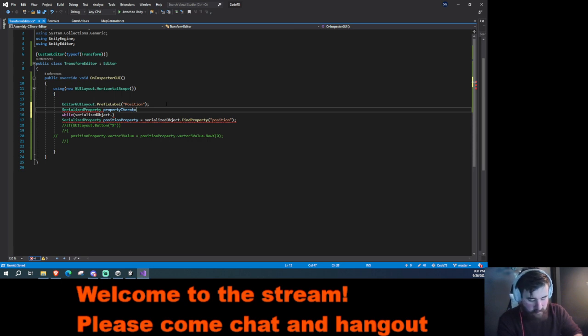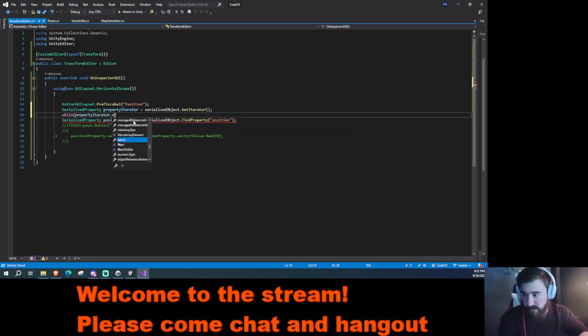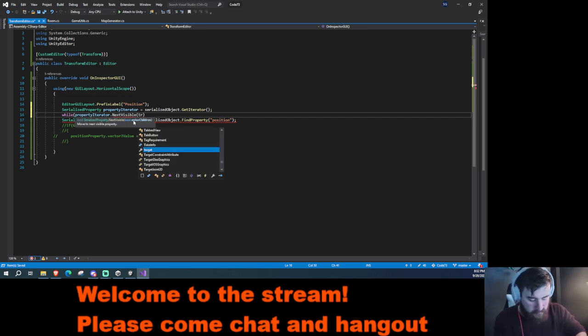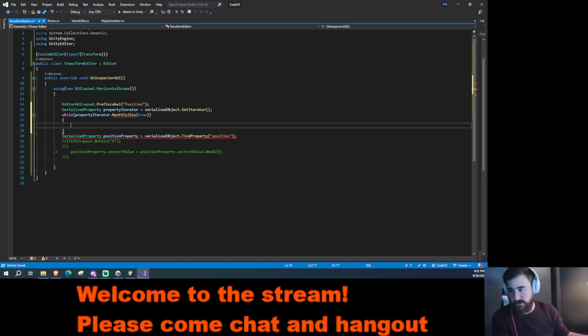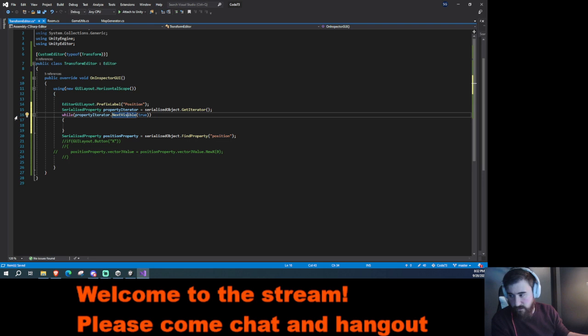So this will tell me what all the properties are that this thing has. Serialized object dot get iterator. So while property iterator dot next visible, and yes, enter children, true. That sounds bad out of context, but we will go on. Yeah, so I'm gonna save that.